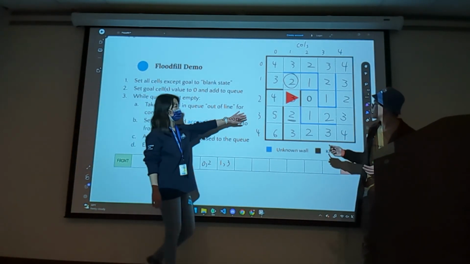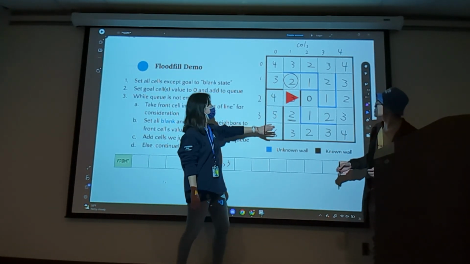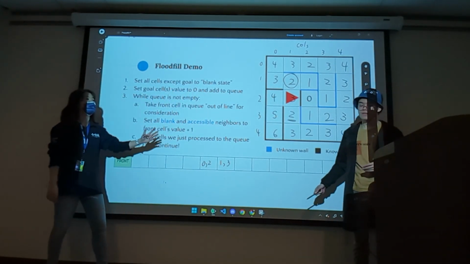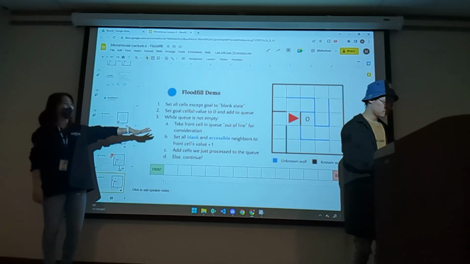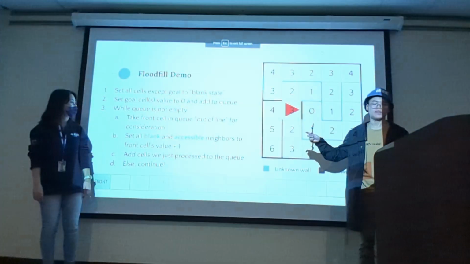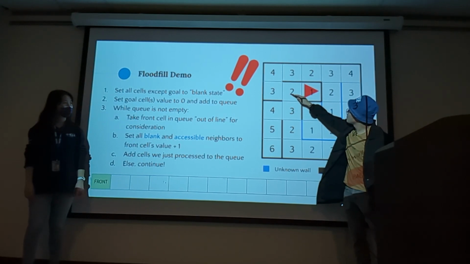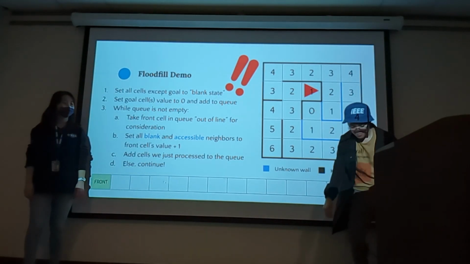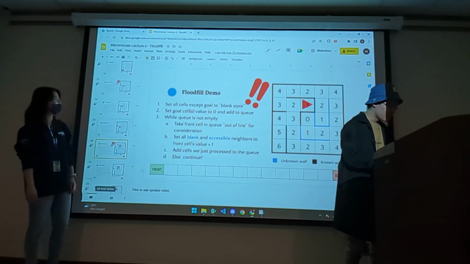The main difference being, you remember how this used to be 4, 3, 2, 1, 0, and now it's like 6, 5, 4, 3, and you have to go around to get to the goal. So that's the part of the algorithm where it recalculates everything now that it knows more about the walls. And then next we take one of these paths, doesn't matter, and then we go here, and then we have hit another wall. Just like that, glided into a wall, in this case a floor.